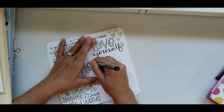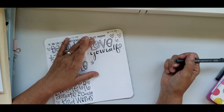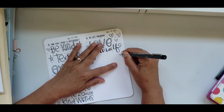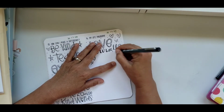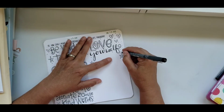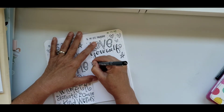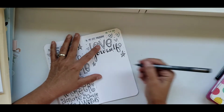Okay, so let's do like a little star. So this was on Facebook the other day, and how do you guys do a star? I start over here, come across, down to this point, up to that point, down to this point, and back to the beginning. Evidently we all do it different, and I never even thought about it because that's just what I do. And then I kind of go back, make it look a little more funky. All about funky. Okay, so let's see.